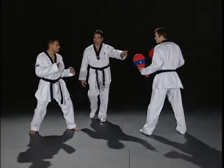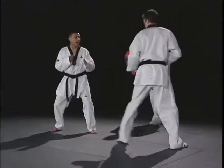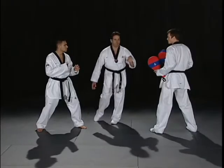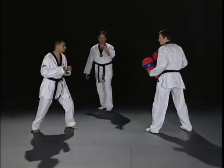Very nice. He's giving him a nice reaction. He goes forward. He responds with one. One. Ha. This is followed by attacking round kick, two. Ha. Of course, this could be a pad kick, but for now, we're just going to do an attacking round kick. The opportunity presents itself. The round kick goes. Two. Ha. Very nice. We change this now.